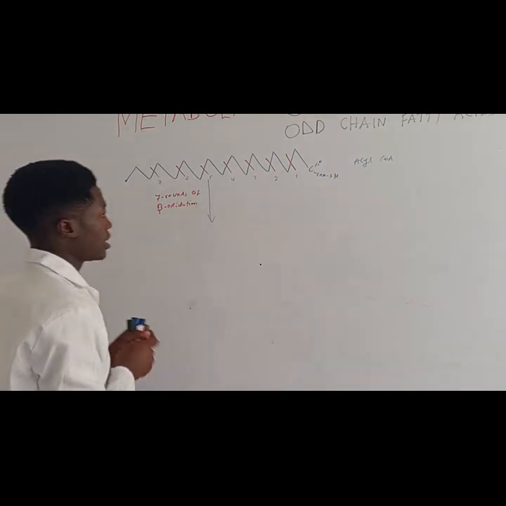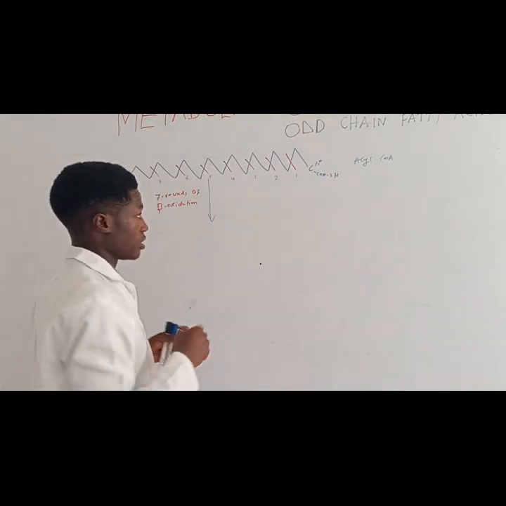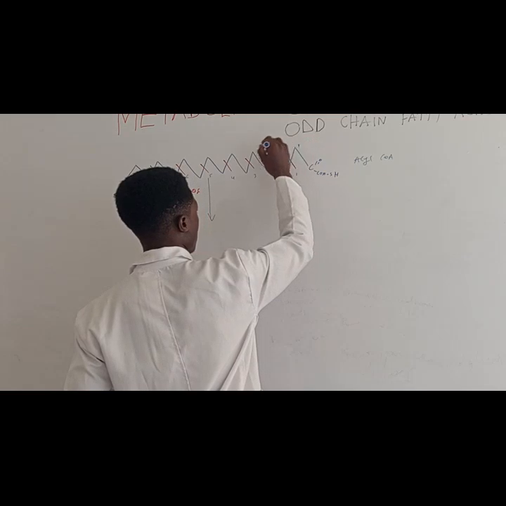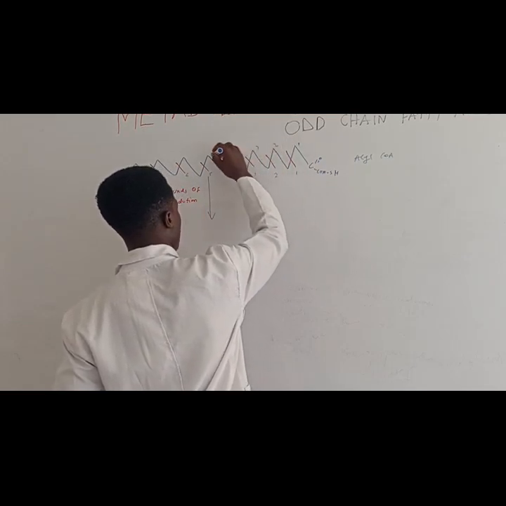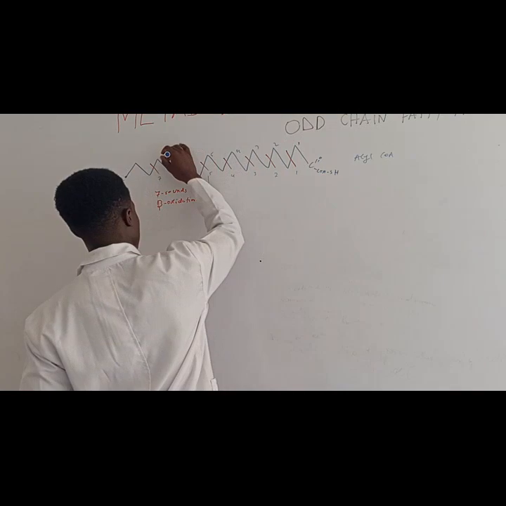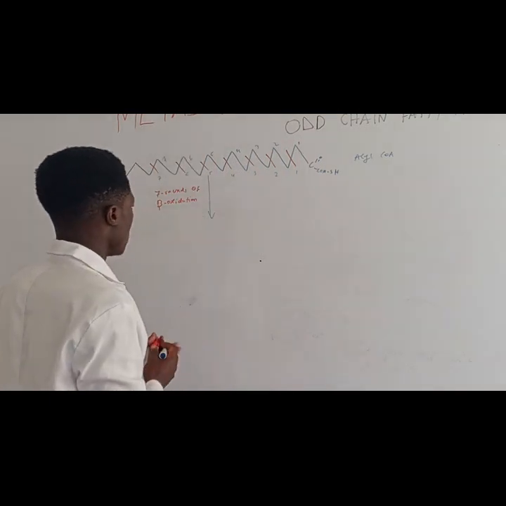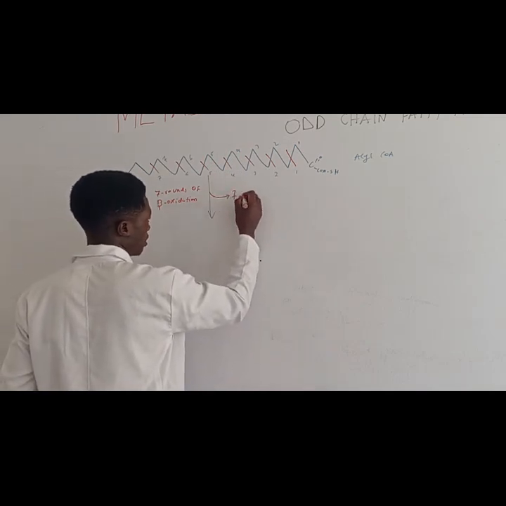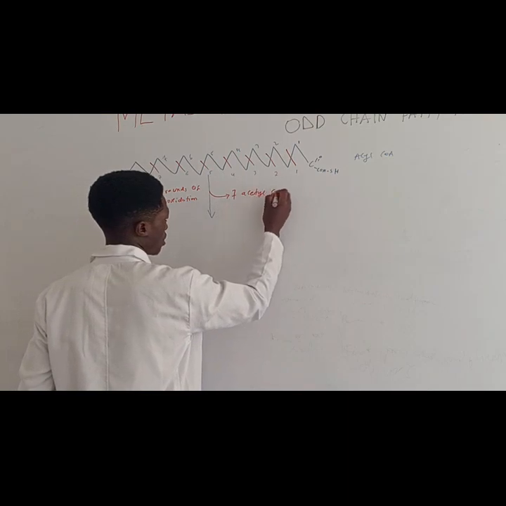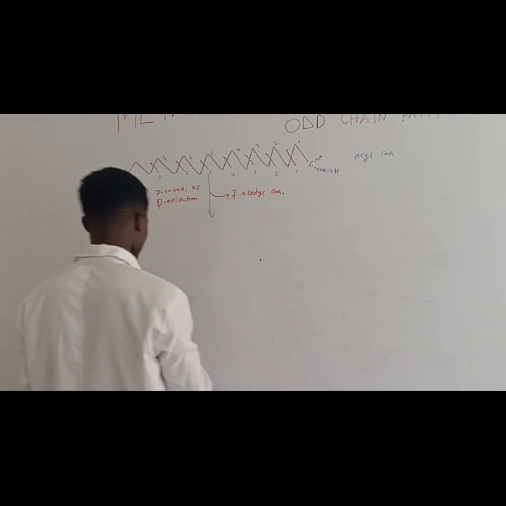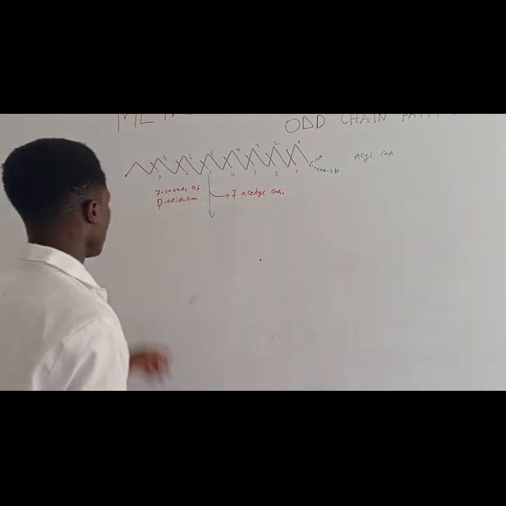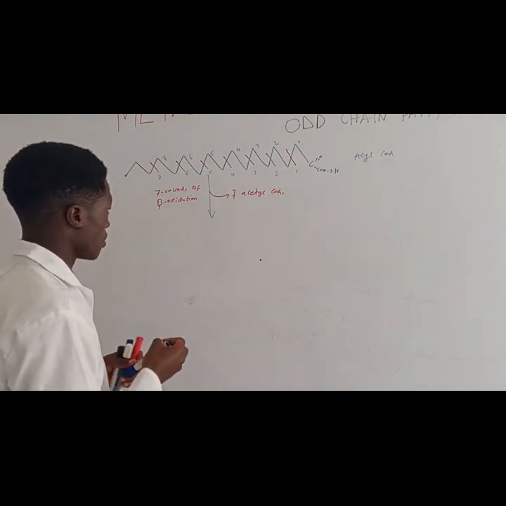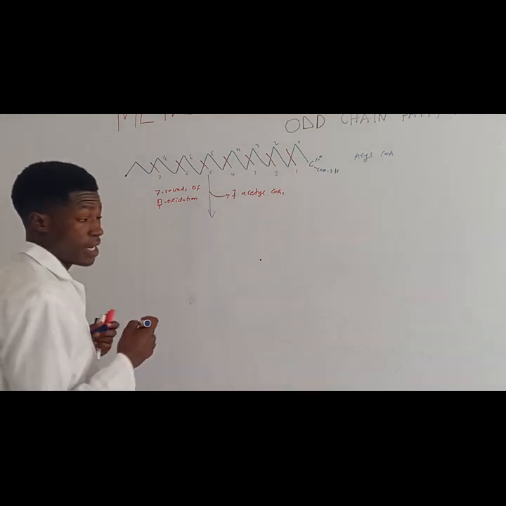Alright. Then in the 7 rounds, how many acetyl-CoA are we going to get? These are our first acetyl-CoA, the second, third, fourth, fifth, sixth, seventh. So I'm going to get rid of 7 acetyl-CoAs. Alright, then what are we left with? You'll be left with a particular molecule here. Now, what's the name of this molecule? This molecule is called propionyl-CoA.